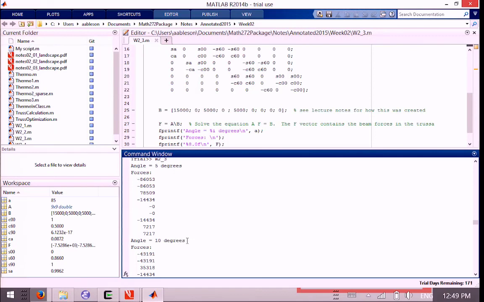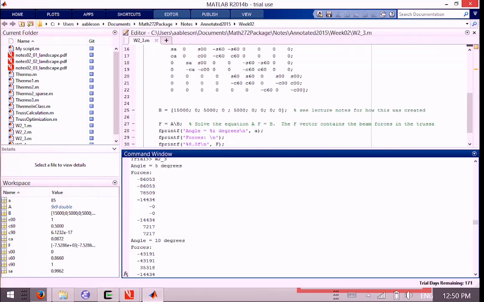So we got the print statement for the angle. So the angle comes out first. Then we say just print the word forces, because we don't want to worry about it too much. And then the next print statement, the 8.0f, means save myself 8 digits. Don't show anything after the decimal. I don't care about 0.1 newtons in a truss. That's a little too small for me to care about. But the 8 says at least reserve 8 digits, and that lines things up, is what that does for you.